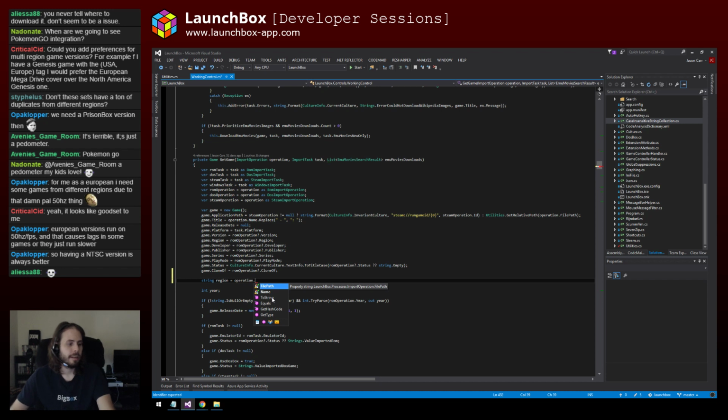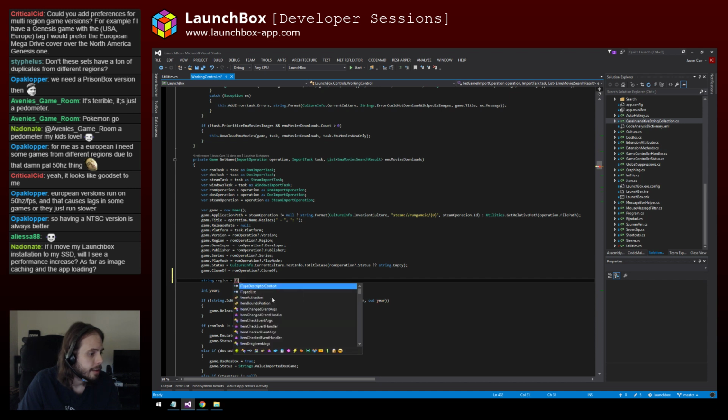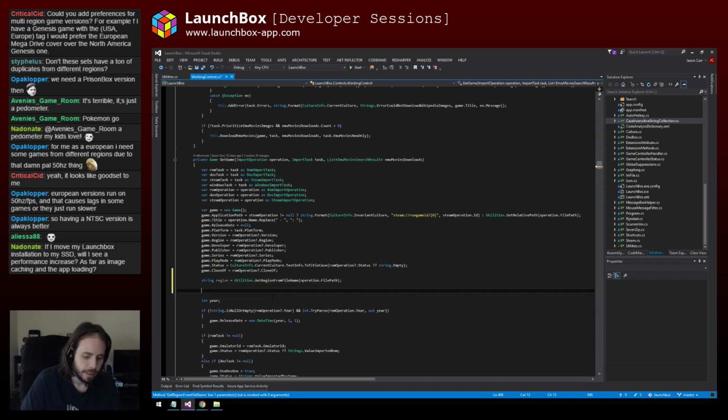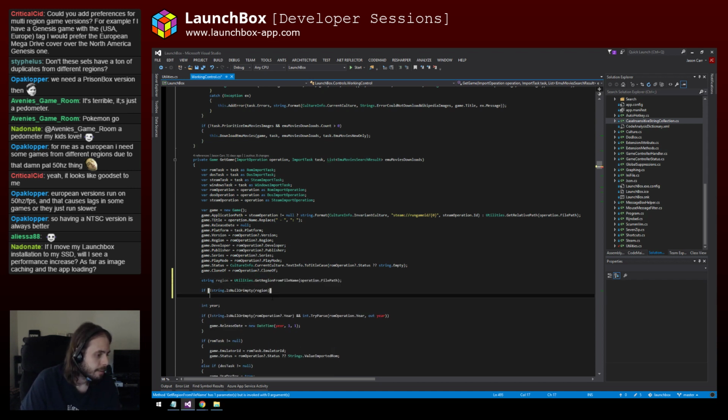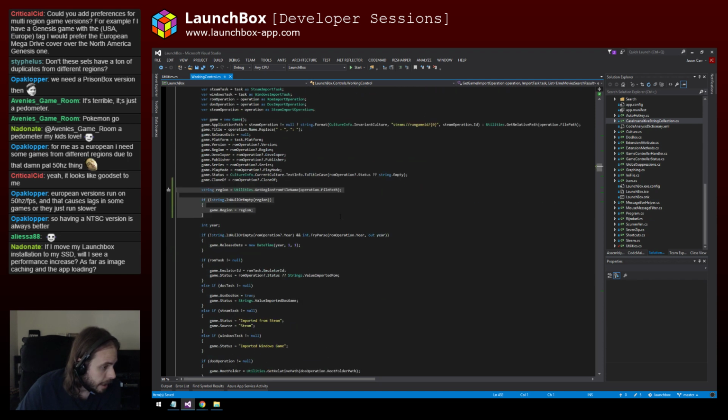Yeah, there it is, operation.filepath. Okay, so what we can do is say region equals Utilities.GetRegionFromFileName, and we feed in operation.filepath. And then if not string.IsNullOrEmpty(region), we simply set game.region equal to region. And I think that'll do it just like that.